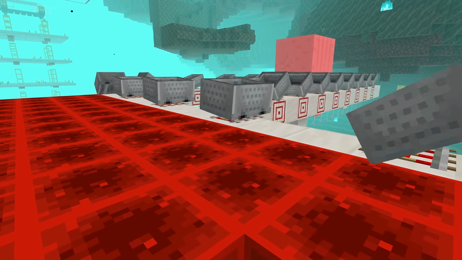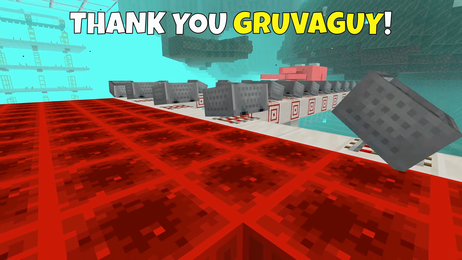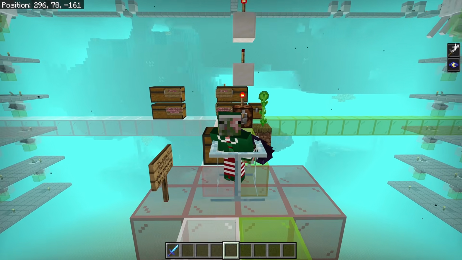So this amazing minecart zipper trick was discovered by Groova Guy. You can find a link to their video down below. Huge thanks to Groova yet again for this tech that made this farm possible. So using this farm is really simple and easy.